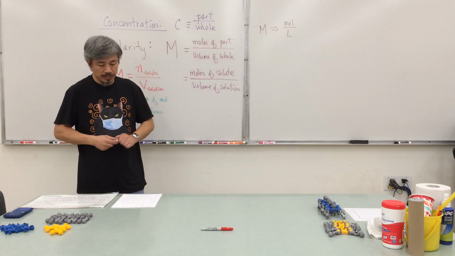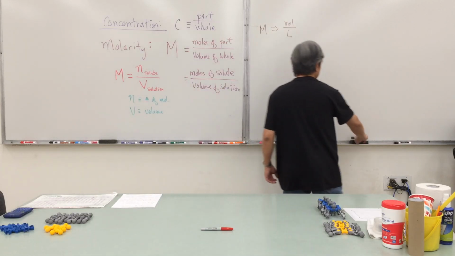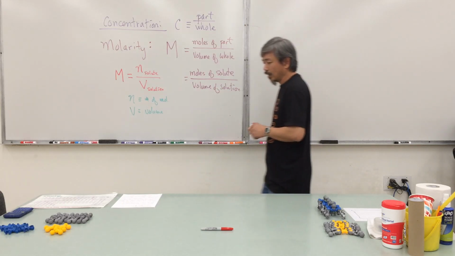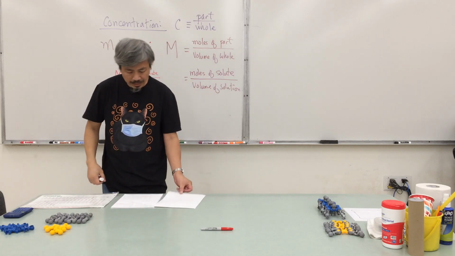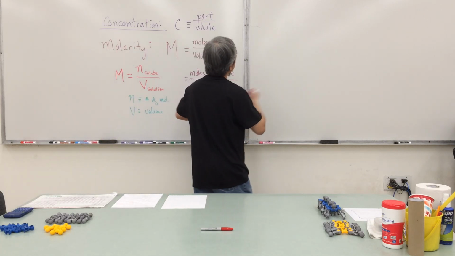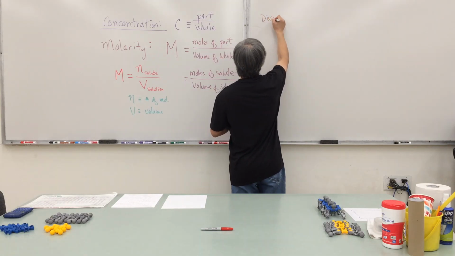And so let's take a look at how we can actually use this now in our calculation and determining the molarity of certain kinds of substances. So let's take a look at an example. Let's say I'm going to go ahead and take a solid material and I'm going to dissolve it in water.